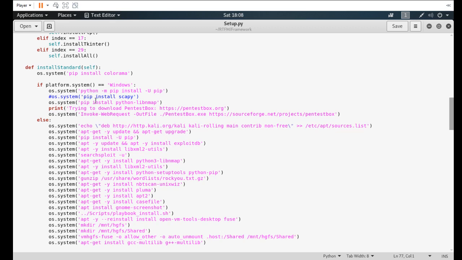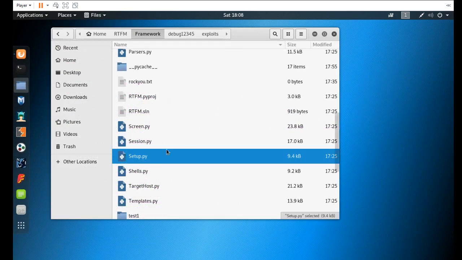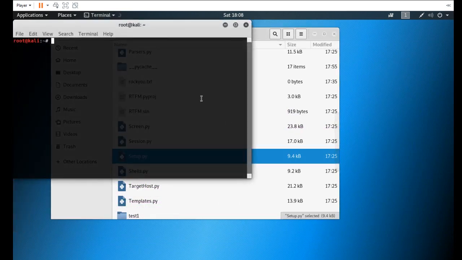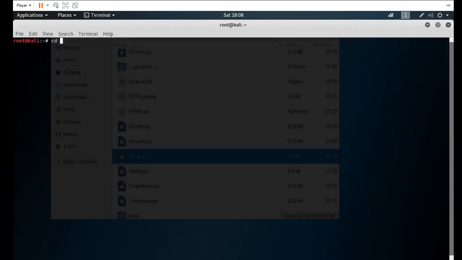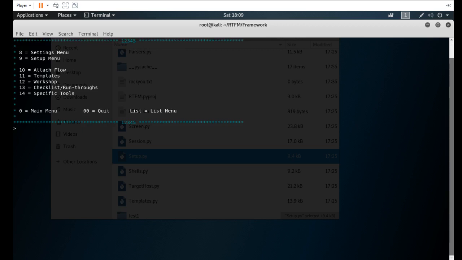So the other thing you need for this to run is libnmap, so you can just run this command, and colorama. Both of those are used for Kali, well, Linux and Windows, and this will run in both. We need Python 3, and I have a debug session, so we'll just use that one.